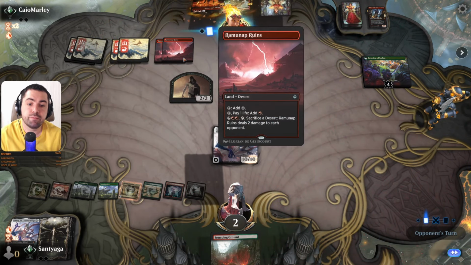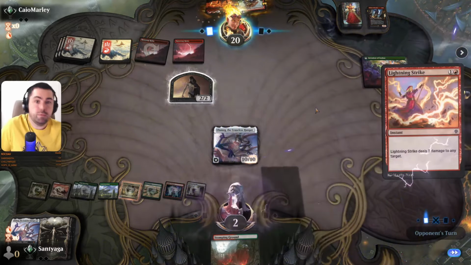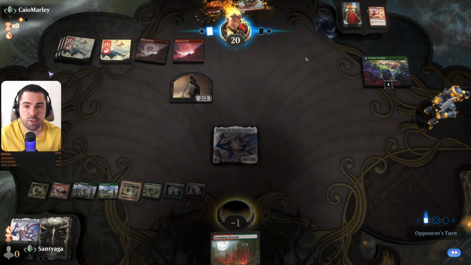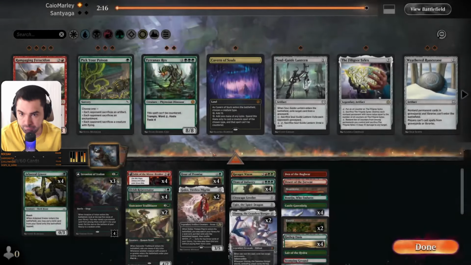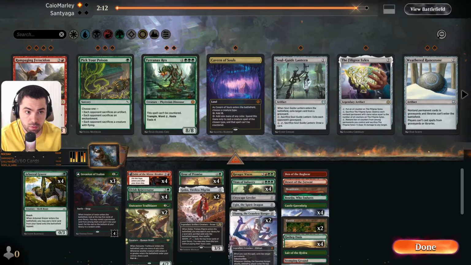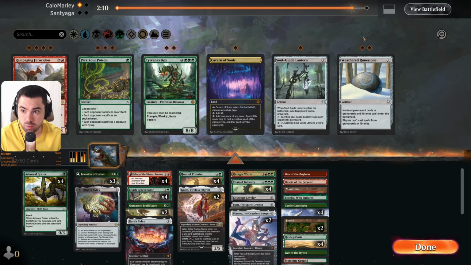We are dead. Yeah. Well, top deck 2 spells, what can I do? Top deck 2 spells. Alright. Top deck 2 spells.